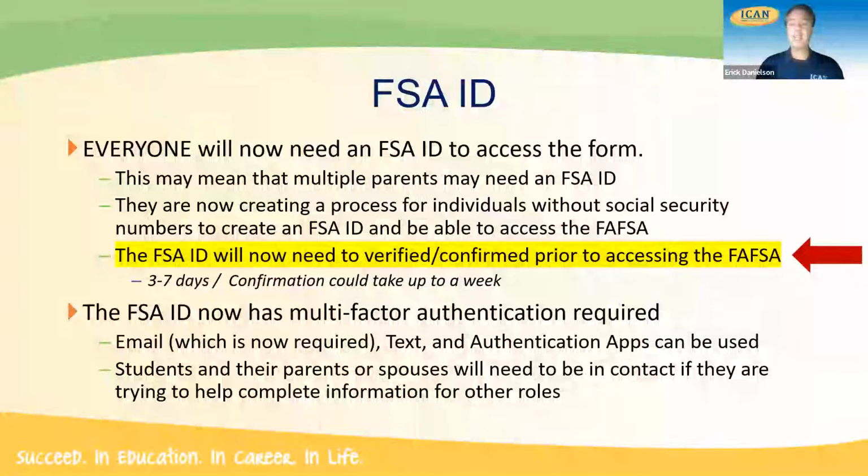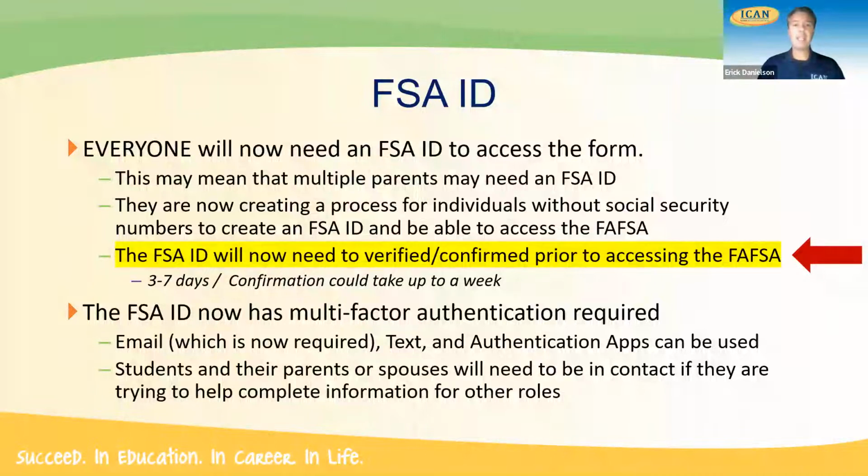So just to be safe, I think it would be good in a two-parent household to have both parents also go and get their FSA ID. Now, there is going to be a process for creating an FSA ID for individuals that do not have Social Security numbers and be able to access that as well. I will talk about that in just a second.